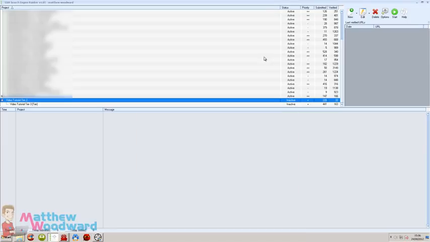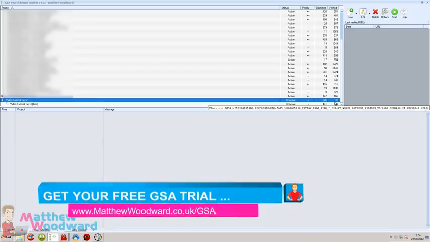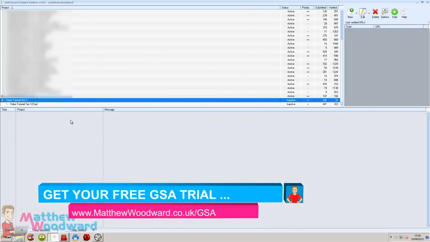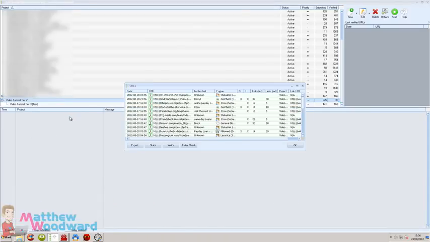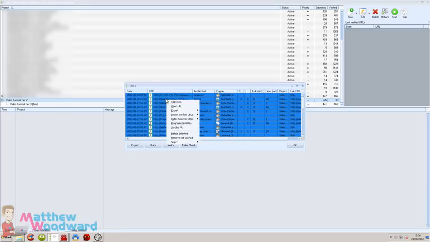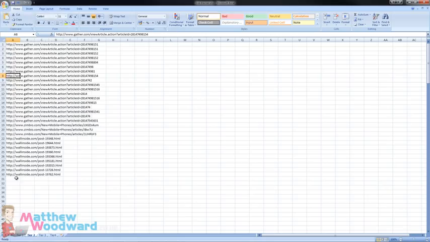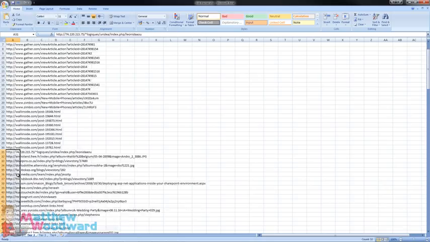So let's just minimize that. Exporting our tier 2 links first. Here is the project we created last time. I didn't let it run for very long, just enough to build a few links, so I can export them and show you how this works. So if we just right click on the project, show URLs, verified, and then in this window here, click and press Ctrl and A to select all, right click, copy URL, come to our spreadsheet and paste it down into the tier 2 tab here.